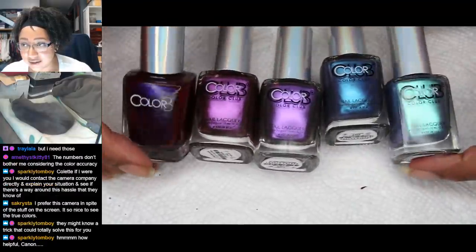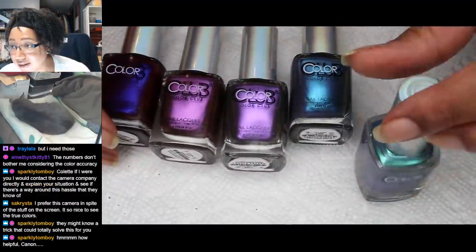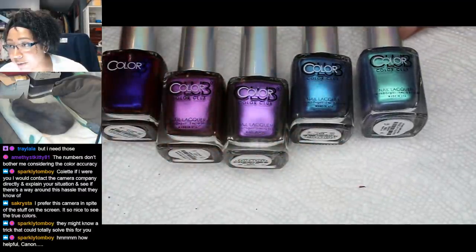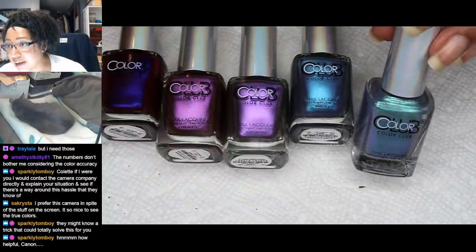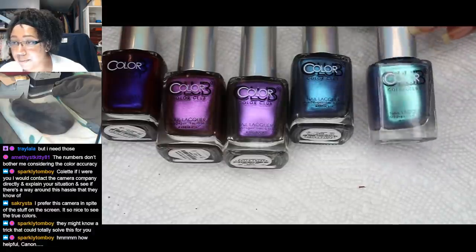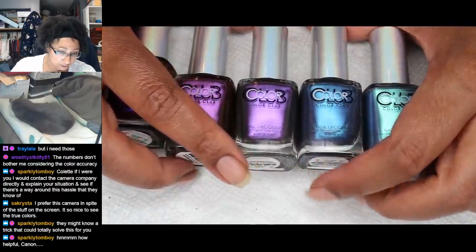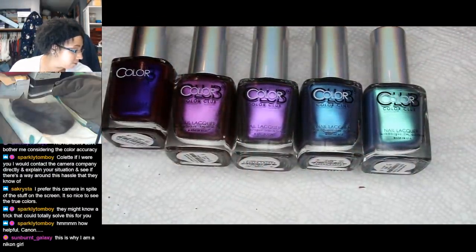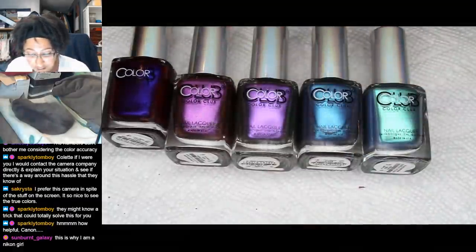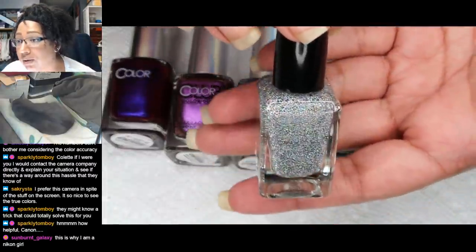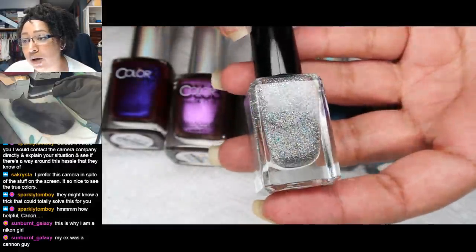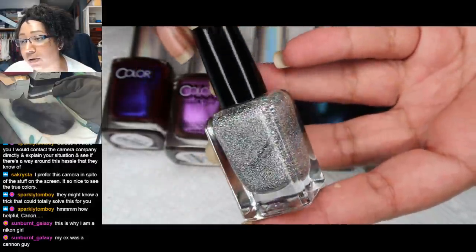Because like this one, can you look at the lavender in the bottom here? Down here, you go from this greenish turquoise into a paler blue, and then you start catching these pinks and purples. The multi-chromes are still a struggle. Let me pull out, well, there's this. This is going to be washed out under the ring light. You can still see though. You can see the hollow. This is washed out due to the ring light, not due to the camera.